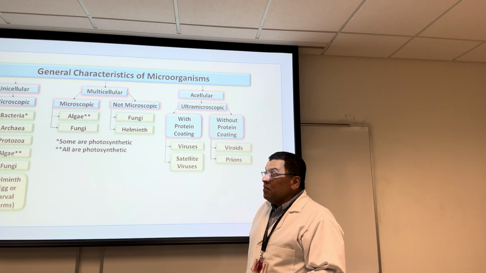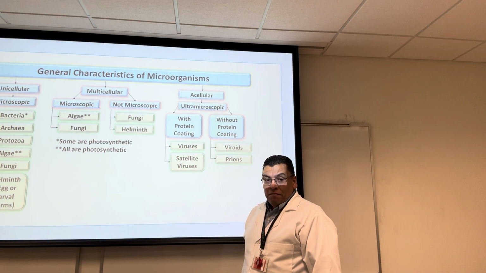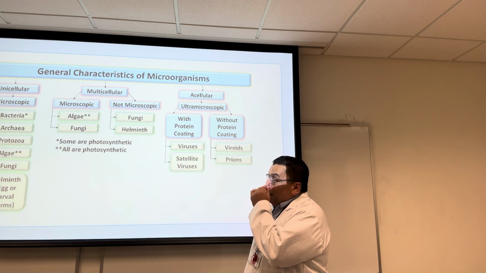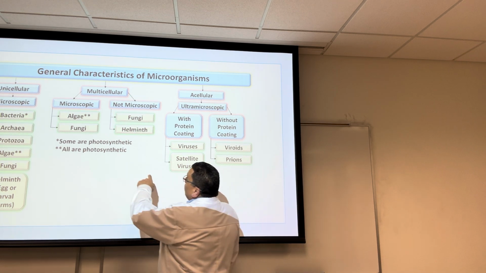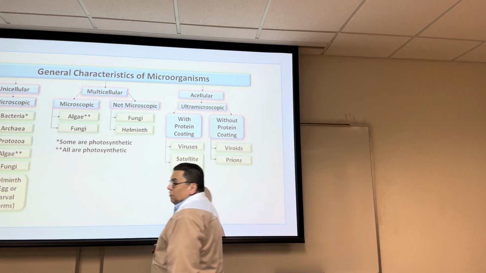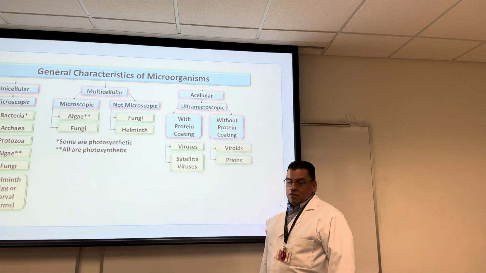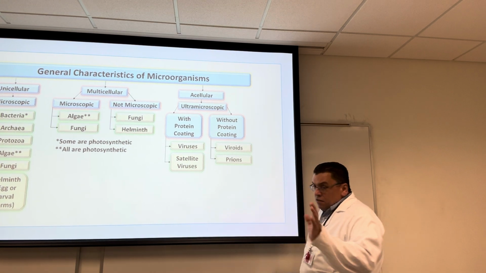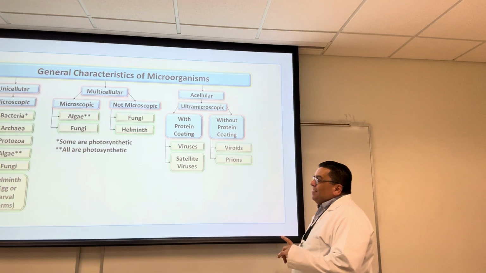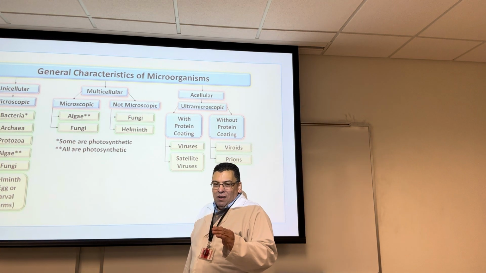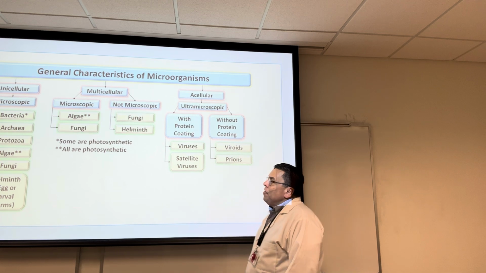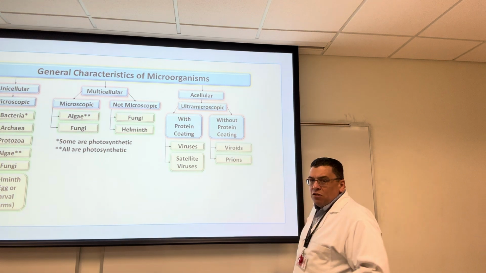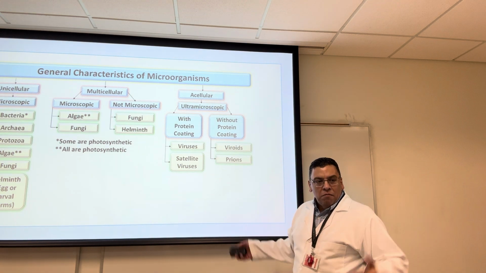But when it comes to the helminths, in egg or larva form, they can be microscopic, unicellular. But in adult form, oh, you'll see them. Some of them can be 25 meters long. So you can see them easily. So it depends. Helminths is a weird one. Because normally we would talk about organisms that are microorganisms, that are small. So what are helminths doing here? Because you can see them.